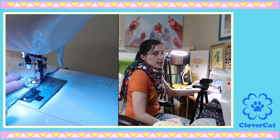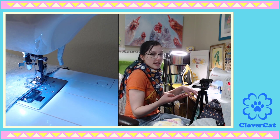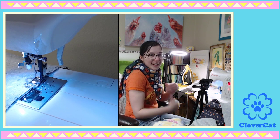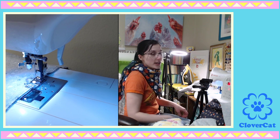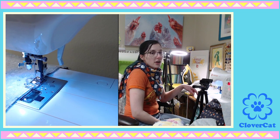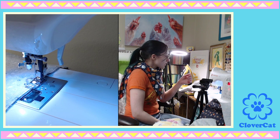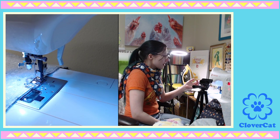Because there's specific needles for denim, leather, and heavy duty, and upholstery. And then there's Microtex, which frankly, I don't even know what that is yet. I've never used it. And there's stretch needles. Stretch needles, oh, they can save your life if you're trying to sew a balaclava. But for the most part, ballpoint needles will also sew balaclavas. But yeah, so knowing your needles is really hard. There's a lot to know between fabrics and needles.